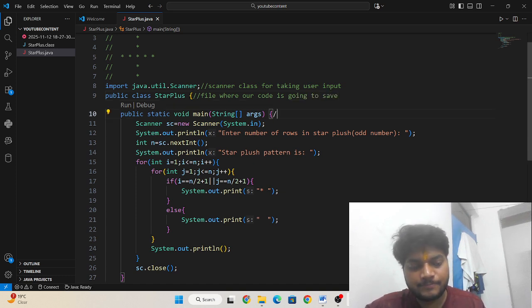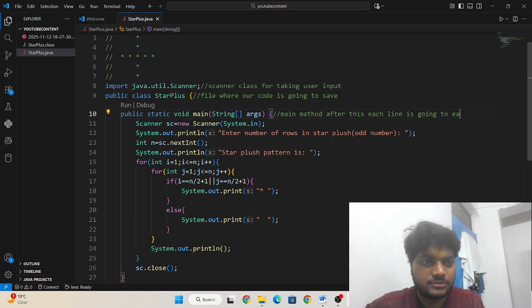And this is the main method, after which each line is going to execute.